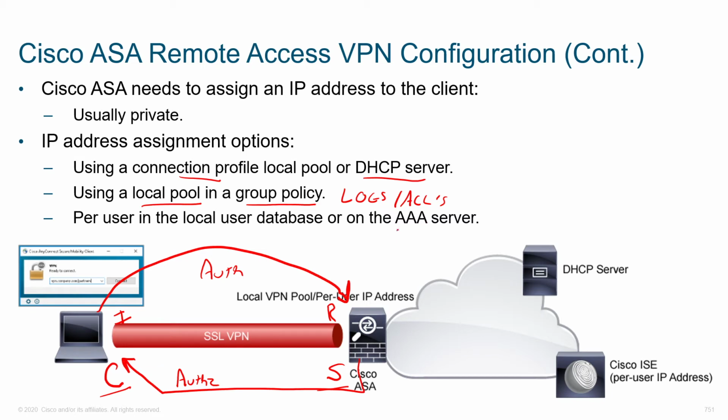Additionally, if you want to make it even more scalable, we could put all of this detail, including IP addresses, directly into the AAA server. So regardless of what ASA they connect to, maybe we've got many offices, all those offices come back to the same AAA server, we could always assign the same IP address to that same user no matter where they go. Again, that could happen as well within the local user database if you were doing that configuration directly on the ASA.